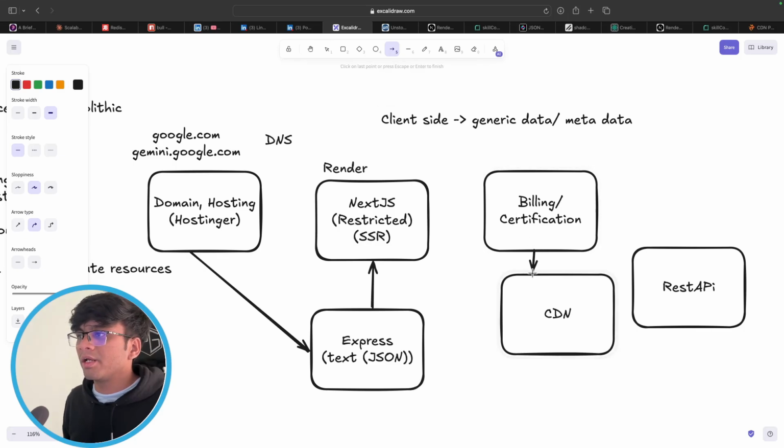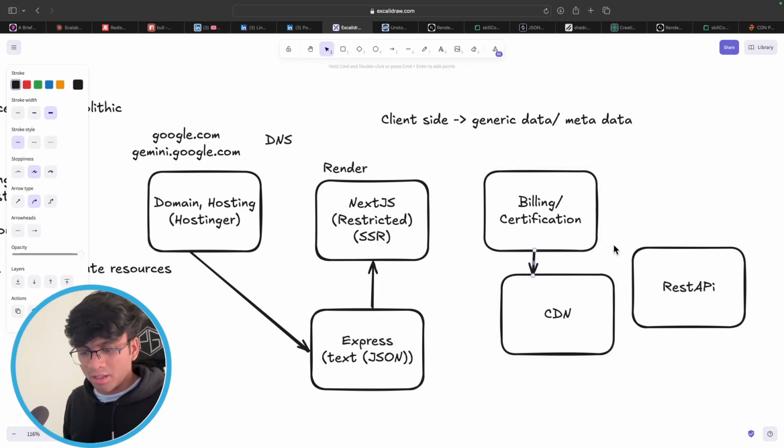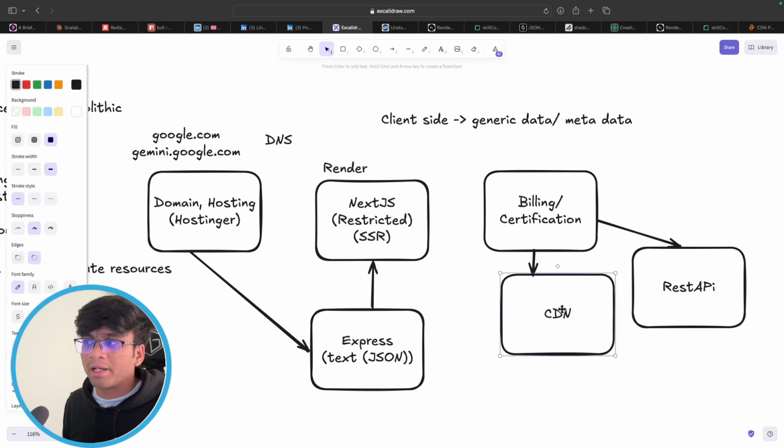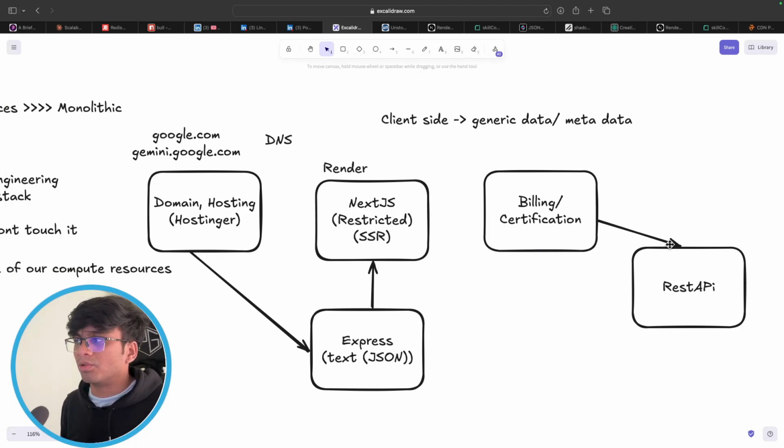One is to use a CDN, and the other is to use the REST API which you have previously built. Now again, a clever, not so clever I would say, thing we did was to use the same Express API instead of spending more money or more resources on a CDN. Why? Because you're not using many resources. You have previously seen we're using hardly 10% of the entire resource structure which we have right now. So instead of going for a CDN, we opted for a REST API based approach.